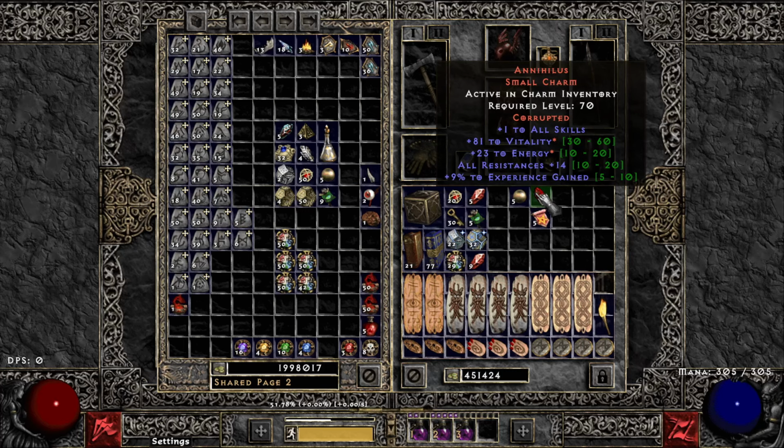So the first one, obviously, is to get an Anni charm. If you're really into getting that level 99 and you have some extra money, you can invest in getting a corrupted one for 15%. But yeah, that's the first really obvious tip I can give here: get the Anni as soon as possible.